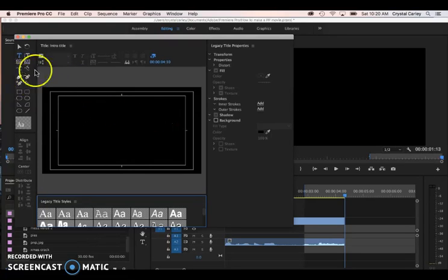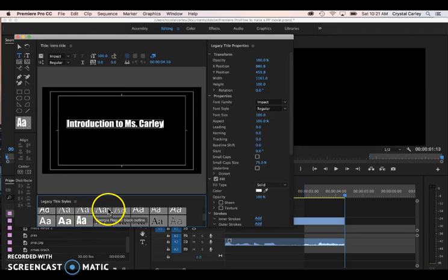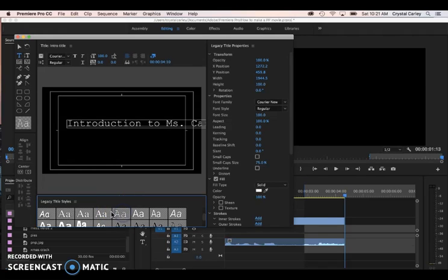So once you're in here, you have a lot of different styles that you can choose from if you want to type in that way. So I could use that exact font and size, and I'm going to put whatever I want to put, and there, it's pretty basic. If I want to change it, I can just click on one of these and it will change till I find the one that I like.